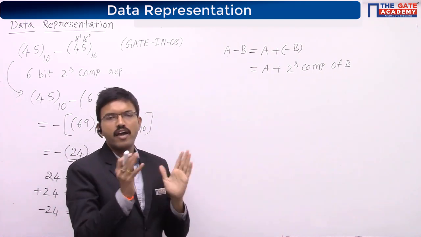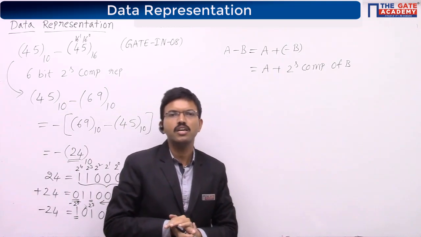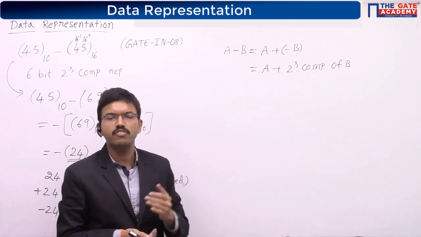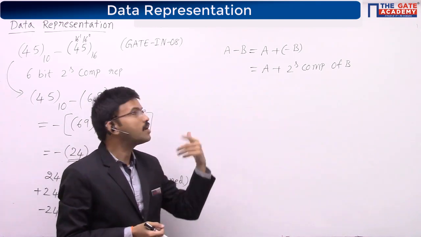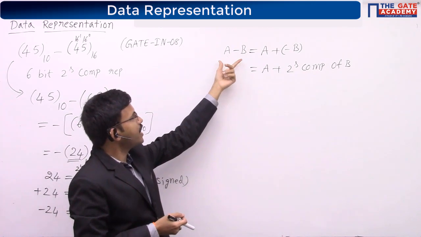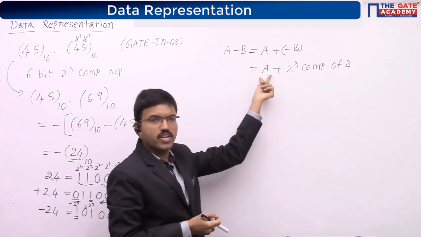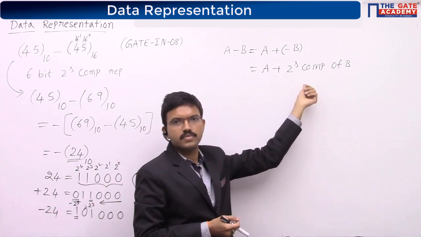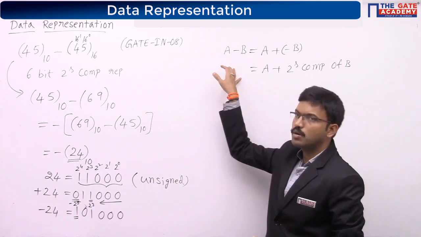Here, instead of having two separate hardware circuits, one for performing addition and one for performing subtraction, we have the same hardware circuit, say a binary adder. We will discuss it in the upcoming chapters. The same hardware we can use for subtraction also. That is the beauty of 2's complement technique. Here we are supposed to perform subtraction, and we get the same thing. We are adding two numbers: one number is a, another number is 2's complement of b. The resultant value will be a minus b. This is the advantage of 2's complement technique.